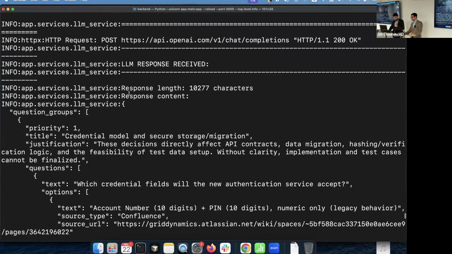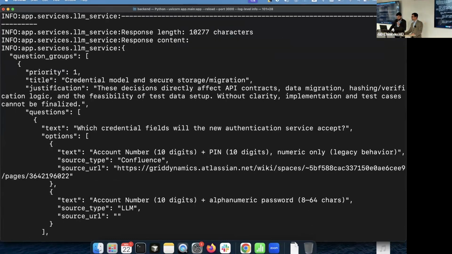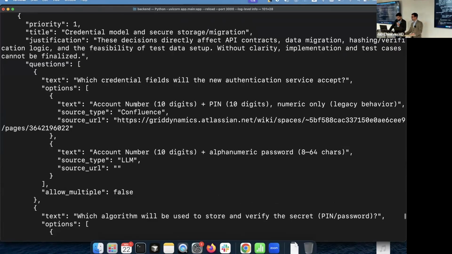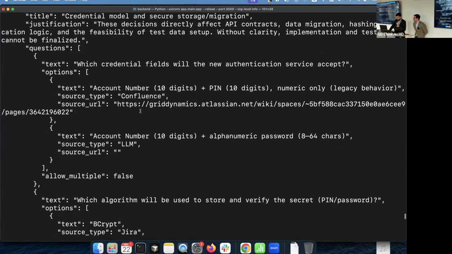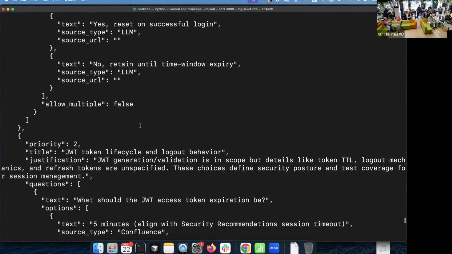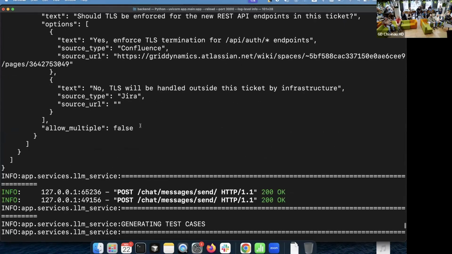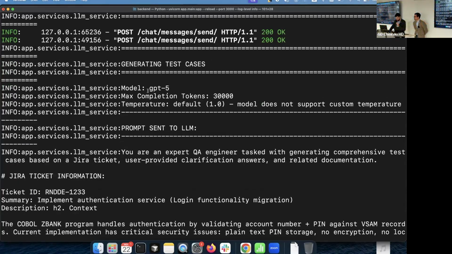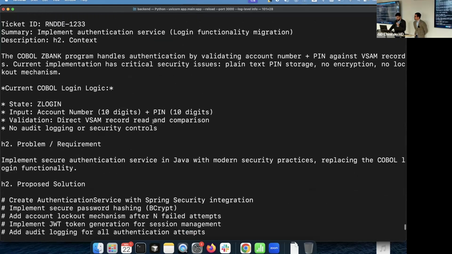So this is the instruction. This is how a clarification question looks. It just specifies the question text and the options. This option relates to this particular wiki page. Because in advance, I saved all the wiki pages to a CSV file. Yeah, so this is our clarification questions. Let's scroll. For the test case generation and for the clarification, we're using GPT-5.